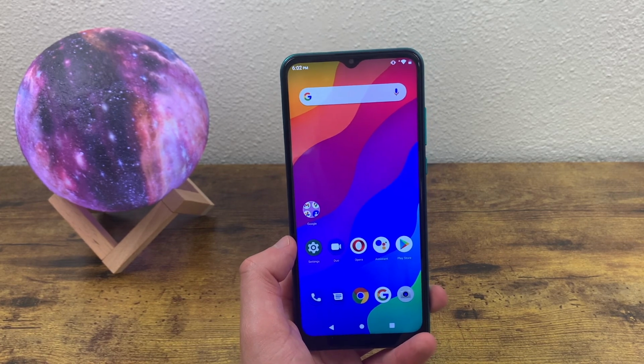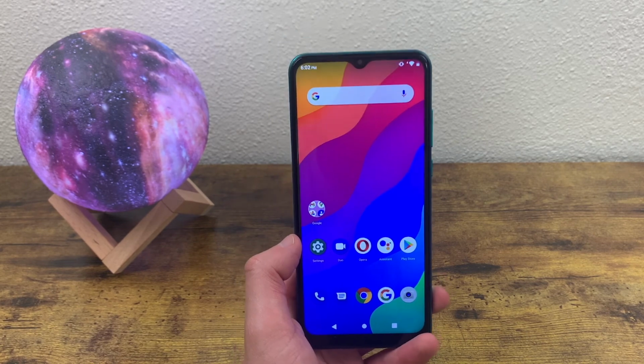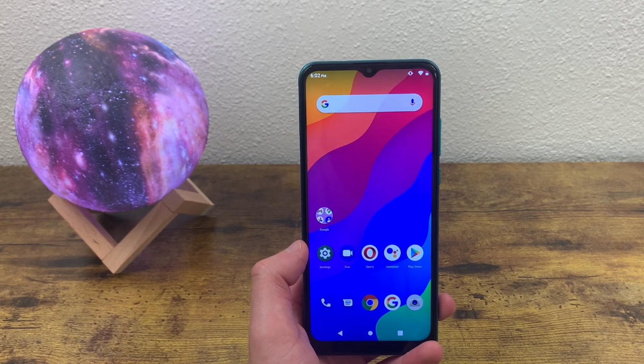Other than that, I do think the phone is a really good phone for the price range and provides a great amount of value in 2021.